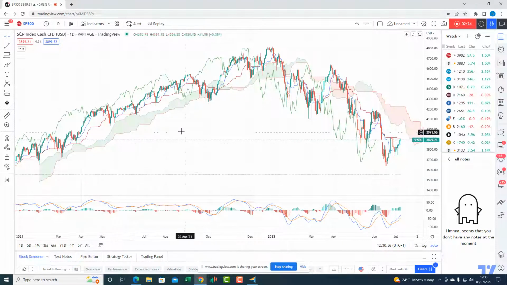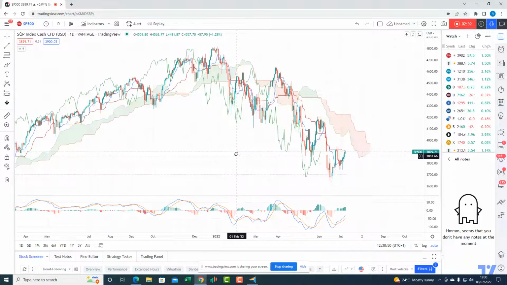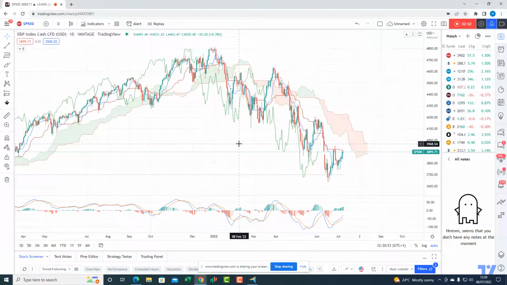So on the way down, we look at these key support zones that acted as major support on the way up, and we were wondering if they're going to hold or not, and the clouds give us an idea, and where the potential rebounds might be in this overall bear market rally, so to speak.